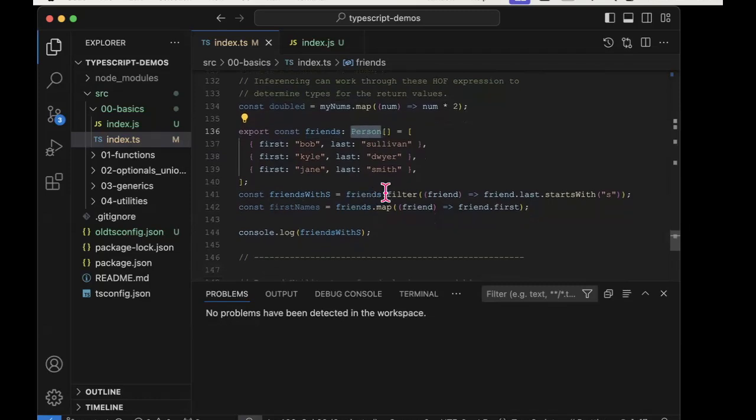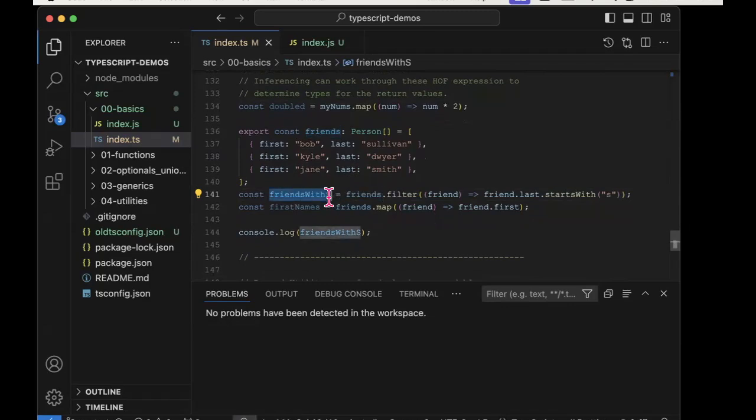But if we look at this line of code here, I'm calling filter on an array. Now we know that the filter method returns an array where the elements in that array are of the same type as the elements in the source array. Here's my output array from filter.